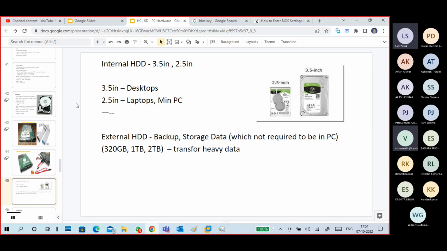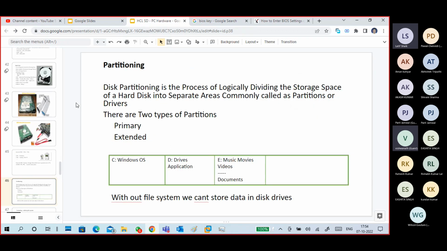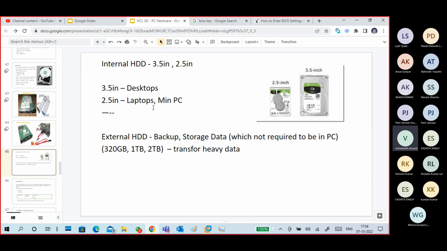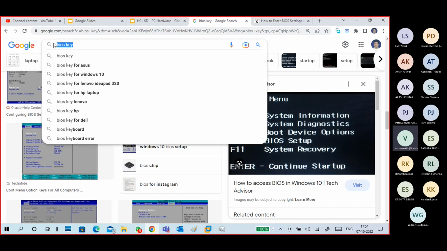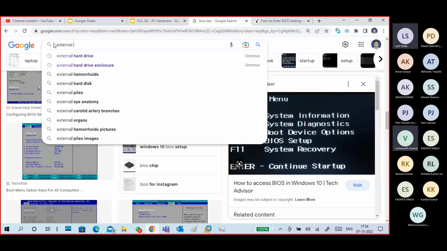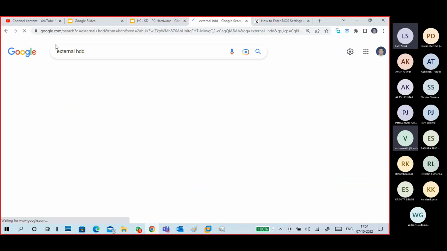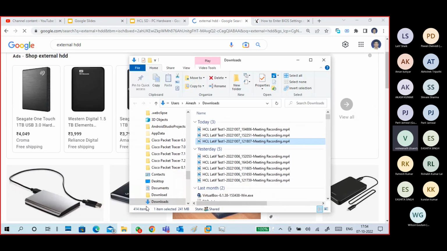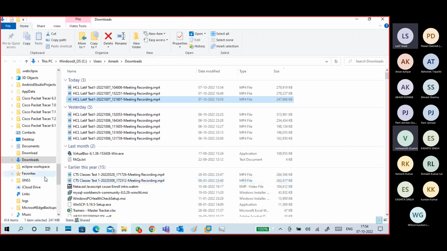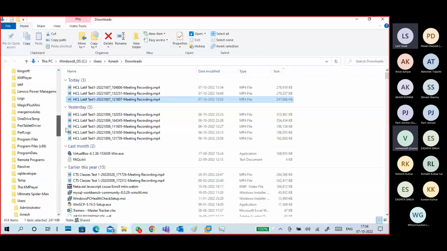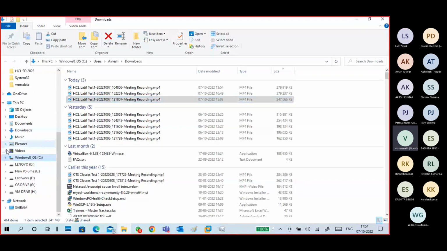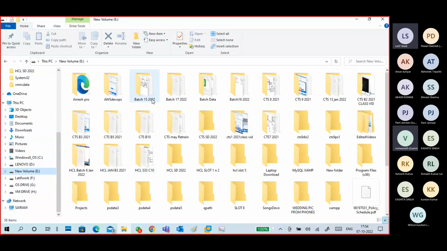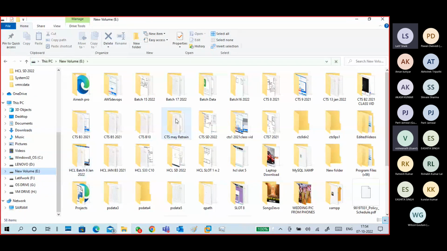Okay, and of course, in a hard disk, we have an external hard disk also there. External hard disks are used to store backup drives, storage drives, and regular data, like when you have a huge amount of data stored in your PC. For example, I have a lot of class videos. I cannot always store them in my C drive or maybe in D drive. So the class related PPTs, all kinds of stuff, I want to store separately.